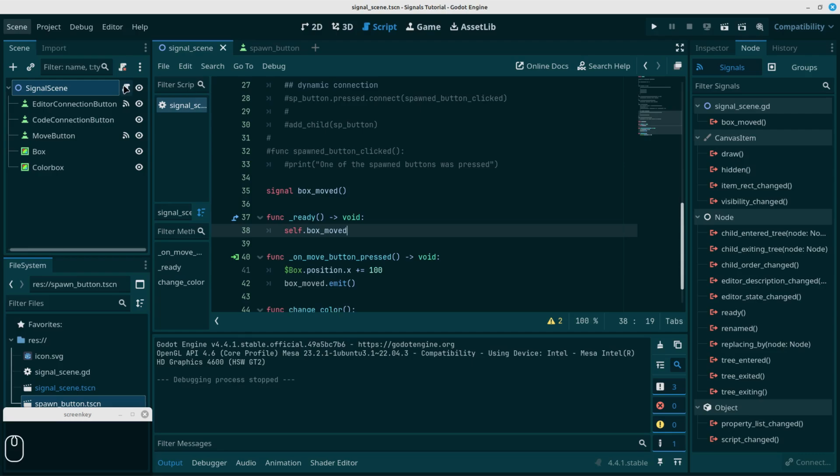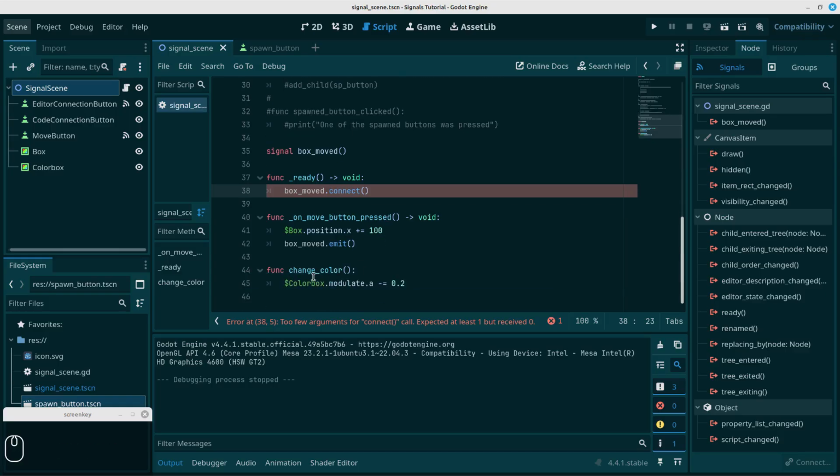Or since the script is already connected to the signal scene, we don't need to use self because it's understood that whatever it's connected to is by default affected. So in this case, box_moved.connect, and we just give it the name of the function that we want to call. In our case, it's the change color function. Control C, Control V. And that's it.